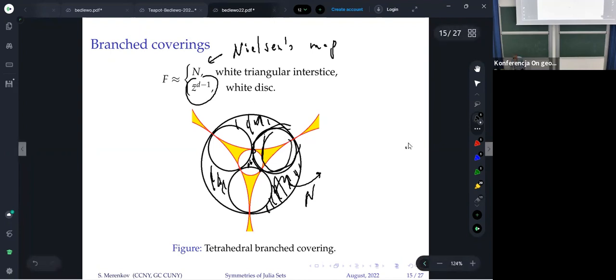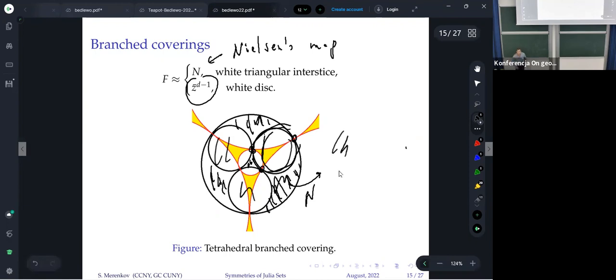And unlike z squared, z bar squared has 3 fixed points on the circle. So z squared has 1, and z bar squared has 3. Okay, it's a simple exercise. So you have the 3 fixed points, right? We just think of them as roots of unity, cube roots of unity, and define z bar squared on this one, on this one, on this one, and on the exterior one.